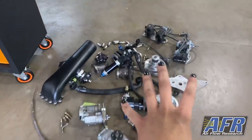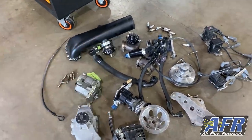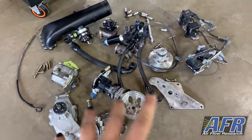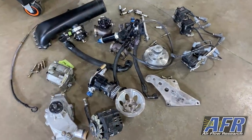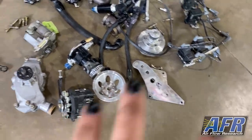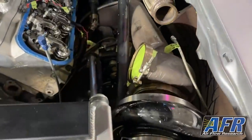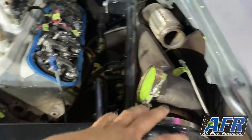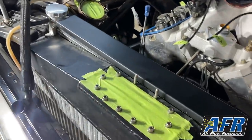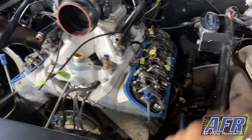So here are all of the accessories and other components that came off. Part of this will be reused, part of it won't be. Like that intake won't be, it'll stay Nova specific. These mounts, little ears, they won't be. So some stuff will stay with the Nova. We're going to be able to leave all of the radiator, intercooler, turbos, down pipes, all of that hooked up, so it'll be easy to reinstall. All the wiring stays. So this is all ready to pull.